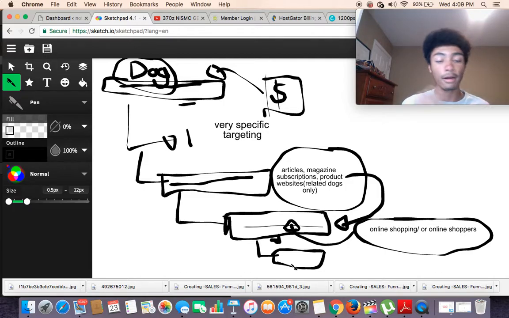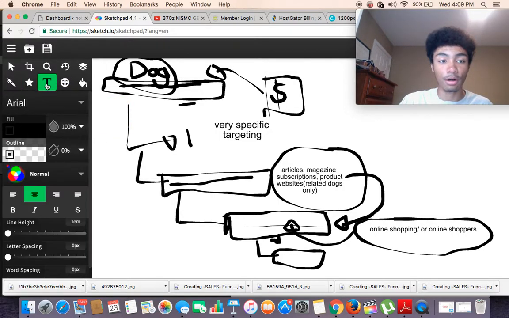Your whole entire goal when creating this Facebook ad is only to be targeting around 1 million people at most. And then from there, between each week of running the ad, you're slowly going to be re-optimizing and making your audience even smaller. Because you're only targeting the people that you know are interested in your product. You're only targeting the people that you know will buy. So that's essentially what you want to do. Each one of these points is narrowing your audience. And once you get down here, I suggest maybe throwing in specific or really expensive dog products.